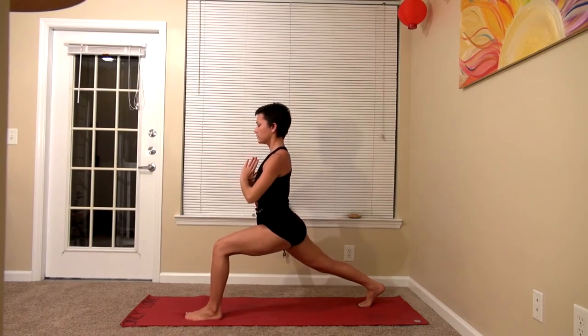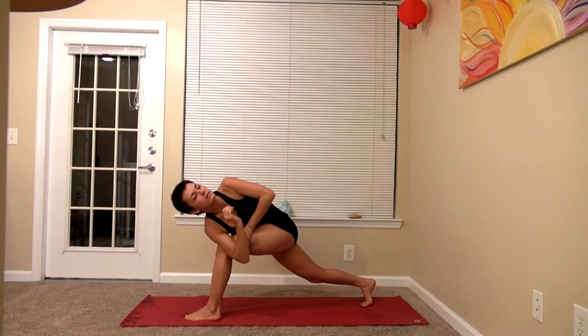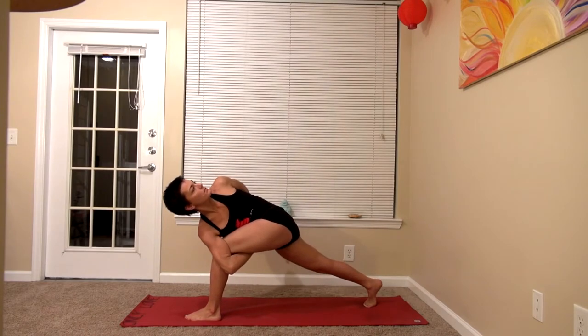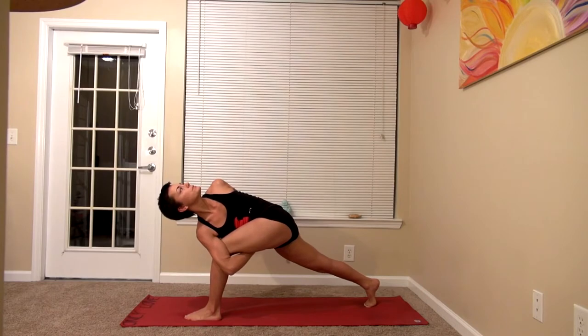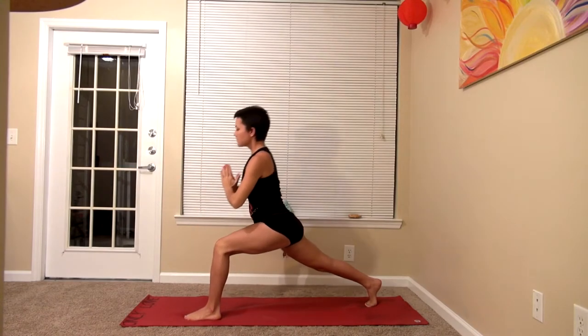heart center. Twisting your spine, we're going to bring that right elbow across the left leg. With each exhalation, you can twist just a little bit deeper. If you are able, you can move into a bind if you like. And let's exhale, hands back in front of the heart center.